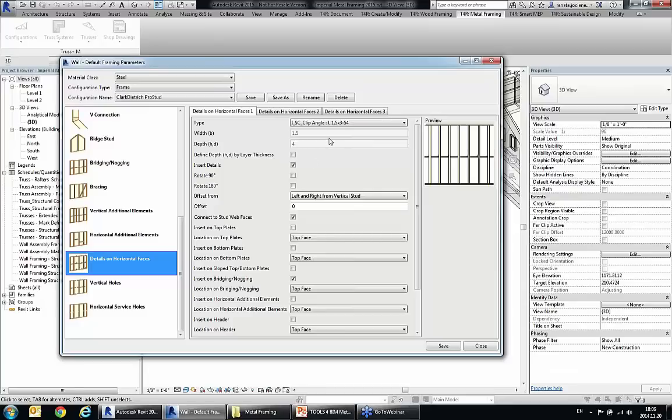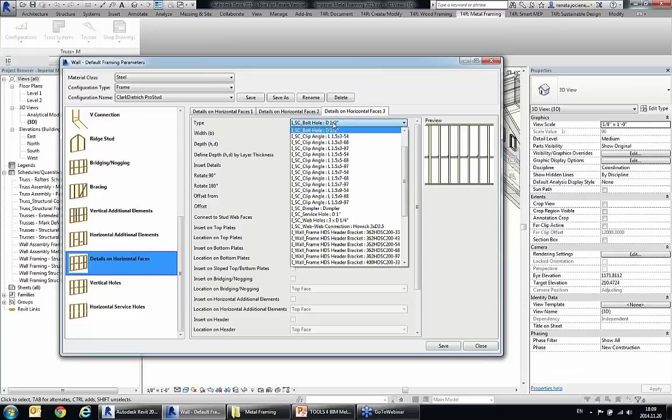So in my case, I'm going to add clip angles from the left and from the right side of the vertical studs. Also, there are different rules for how you would like to place those families. Then we can also distribute anchors and any kind of your own created family.